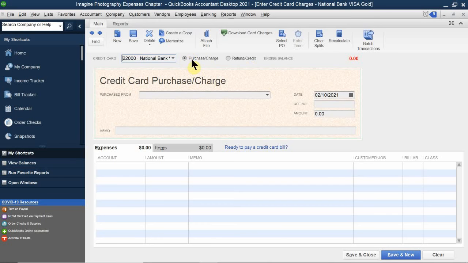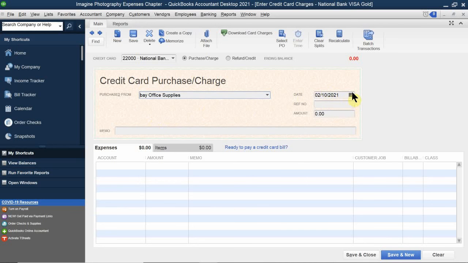Now, of course, with credit cards, you don't get actual account balances. As we know what a credit card does, you're racking up your credit versus owing, instead of having an actual balance that is available for you to spend. So that's the idea here. You're going to make sure which vendor you're going to be making a payment to. Once again, I'm going to be making a payment, through the Visa National Bank, to Bay Office Supplies once again. If you remember, we did enter this in, Bay Office Supplies.